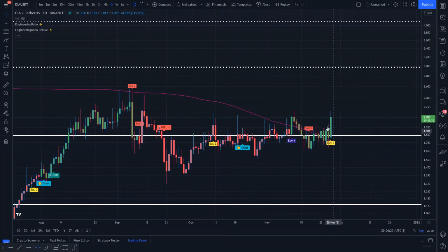We need daily candles opening and closing, wicks and bodies above to confirm as support and a bullish area of accumulation with anticipated upside supported by some buy signals present since the first week of October here. We have the buy 2, we have the golden cross signal, and the buy 4 coming into play throughout October and the beginning of November. Interaction with this sell 2 on the 18th of November. However, the buy 2 is attempting to return with today's daily candle. If this daily candle closes with this buy 2 remaining, then we have all three of our chosen Robo advisors supporting bullish upside. So in my opinion, I do believe the trend is upward here.